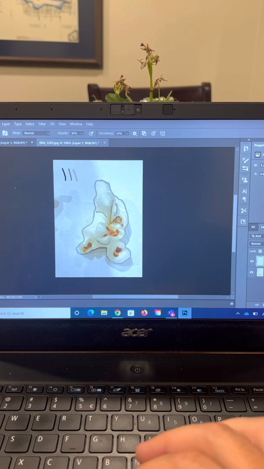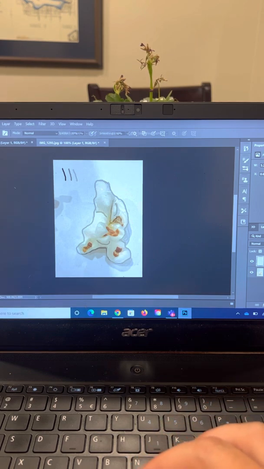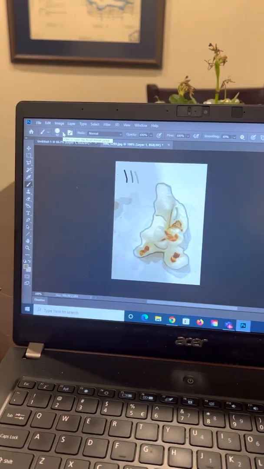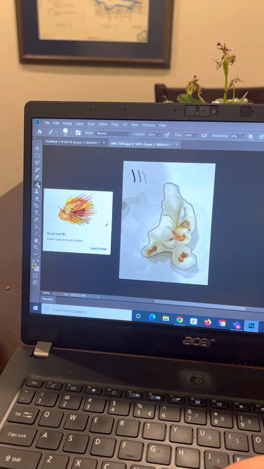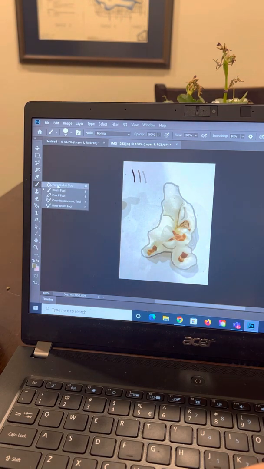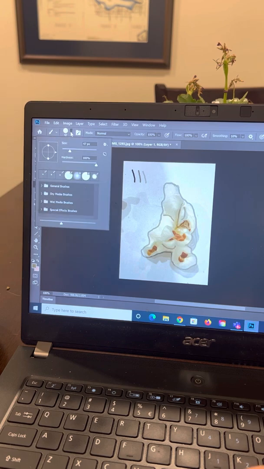So you might get sick of the pencil. You're like, I want to do a little color. So you can click on the brush tool, which I just did. So I came over here to my tool selection, scroll down to my pencil, then right clicked, and it gave me some options, including paint bucket, which is useful. But we're going to go back to brush and then adjust the size of it.